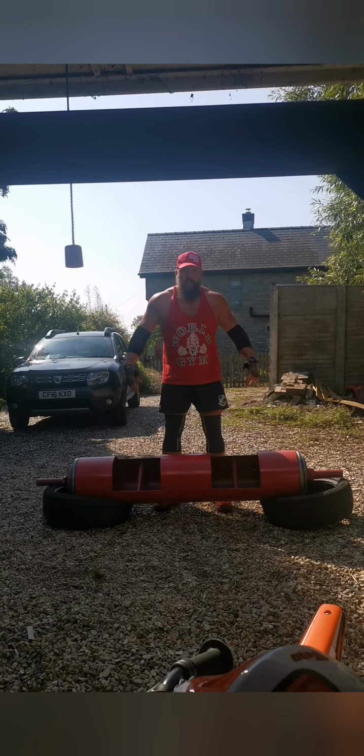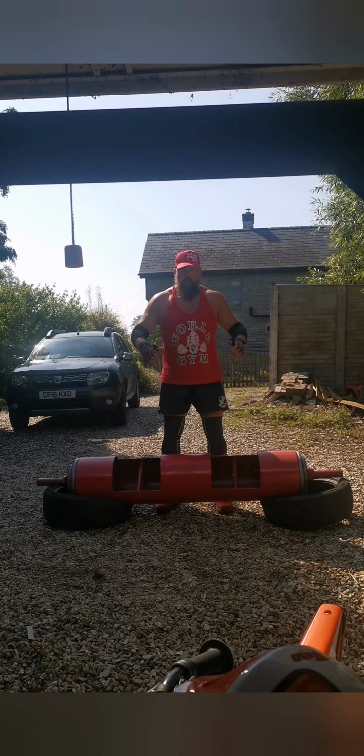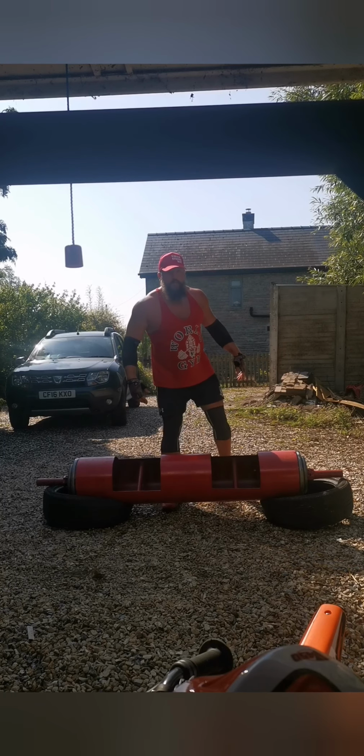Okay, based on the 100, this shouldn't really go, but I'm going to give it a blast and I'm going to have to rip it, keep it moving faster, which I didn't do on the 100. It was quite slow, stopped here and go. I've got to keep it moving and drive that. 110, this would be a PB.